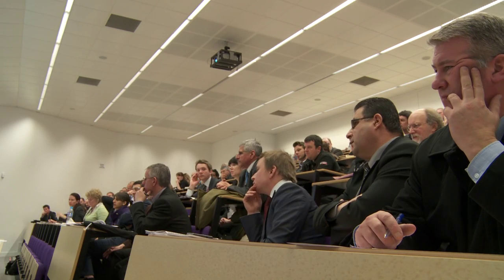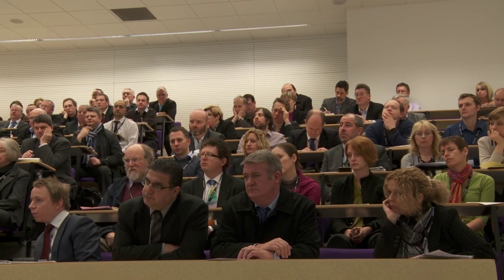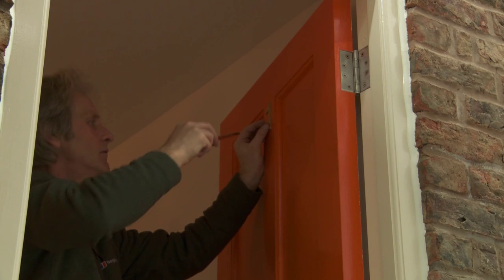The Climate Change Act has put a target of 80% reduction in greenhouse gases by 2050, and given that about a third of the energy used in this country relates to domestic properties, it's obviously very important. Now the Climate Change Committee, the main thing is the sheer scale of the challenge. There are 22 million houses, and if we have two goes at them between now and 2050 to get the housing up to the standard we need for 2050, we're going to have to be working on about 1 million houses every year. The Energy House is a unique experiment.